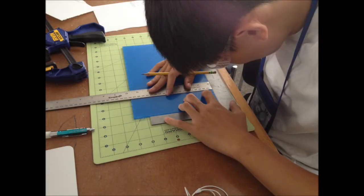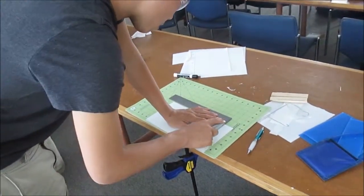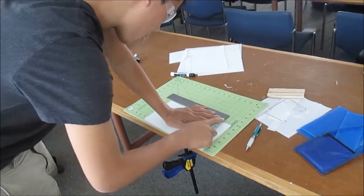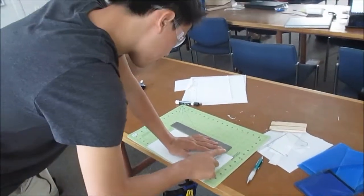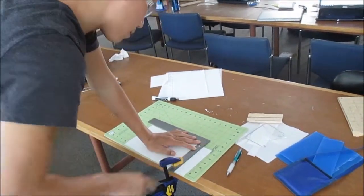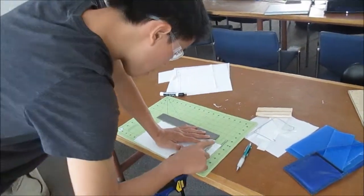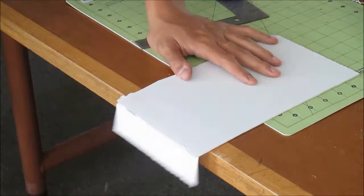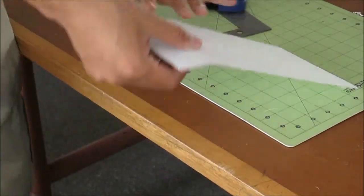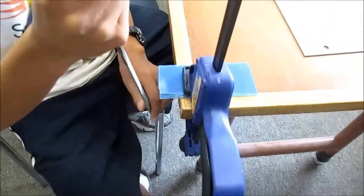The case was to be made out of acrylic, so we planned on cutting it and gluing it. However, the cutting was crude, so we had to file it, and we spent long hours trying to file it down to size.